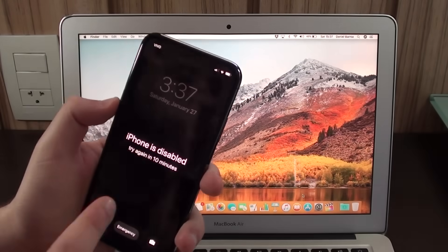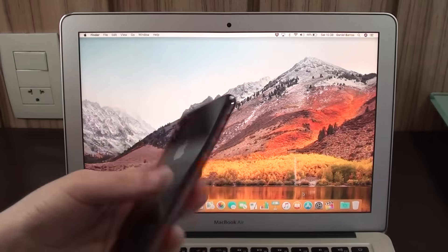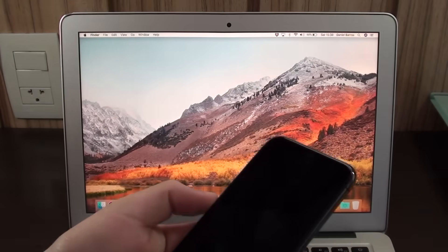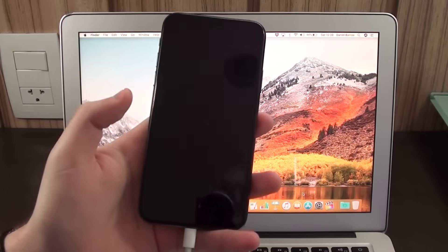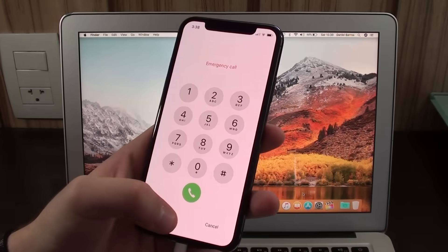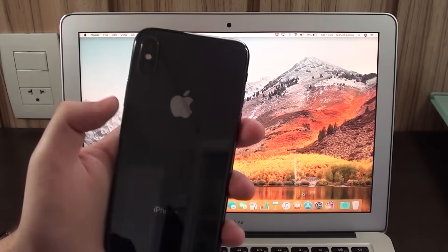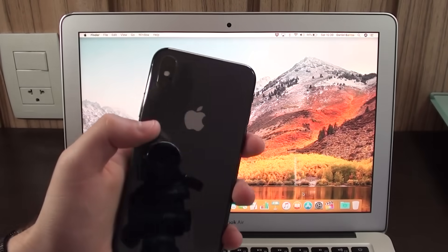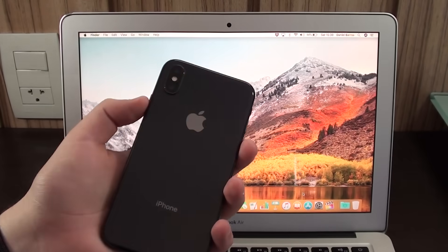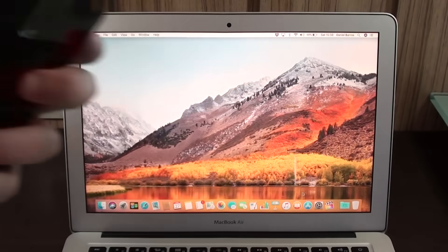If you have an iPhone 8 or iPhone X, here's how to tell them apart from the 7: the front looks exactly the same between the 8 and 7, but the iPhone 8 has a virtual home button that doesn't press if your phone is turned off. More importantly, the back of the iPhone 8 is made of glass. If the back is aluminum, you have an iPhone 7. If the back is glass, you have either an iPhone X or an iPhone 8. The process is the same for the iPhone 8, 8 Plus, or X.